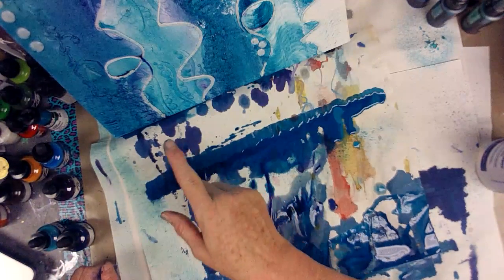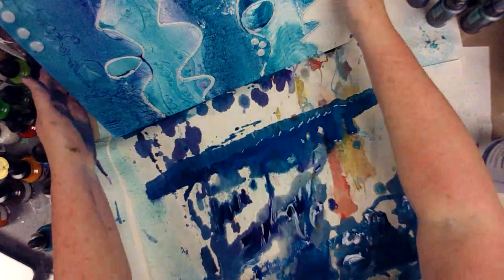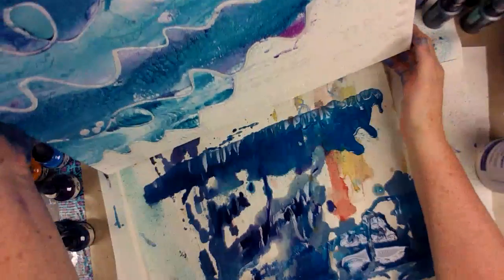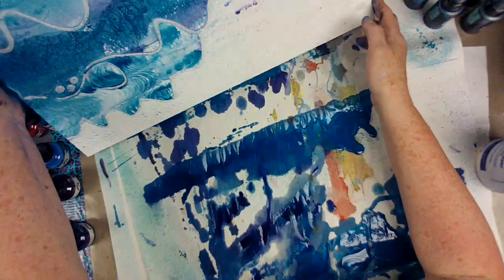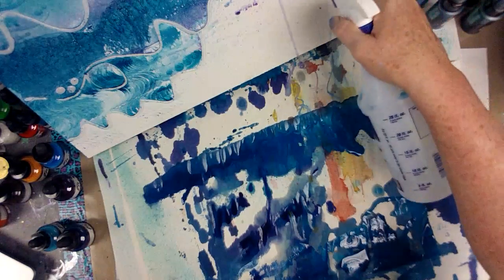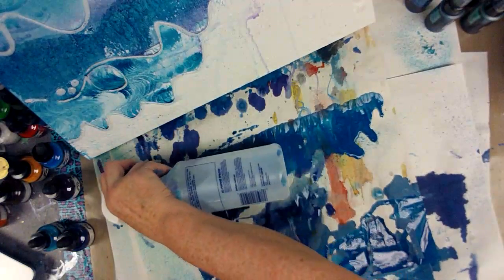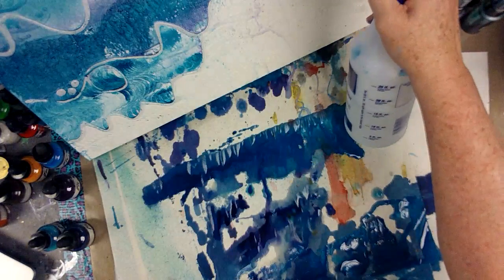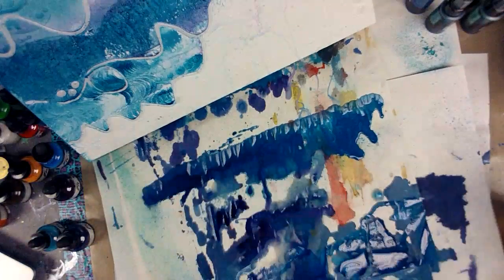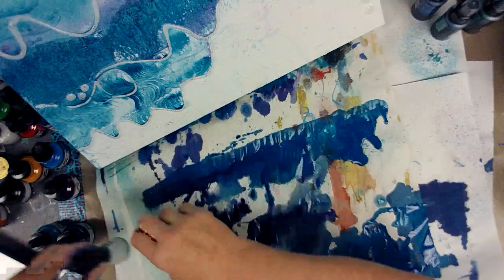You know, without the gesso, this is drying a lot faster. So this might not come out exactly the way I'm hoping. But whatever it is, right? So I'm going to turn this sideways this way. And I'm going to wet this outside that glue line. And let's do, whoops, hello, yikes.